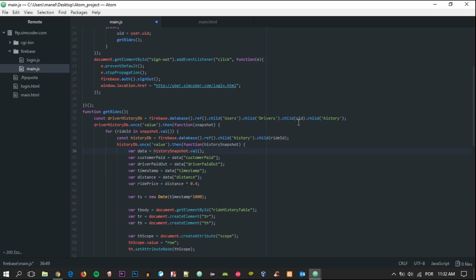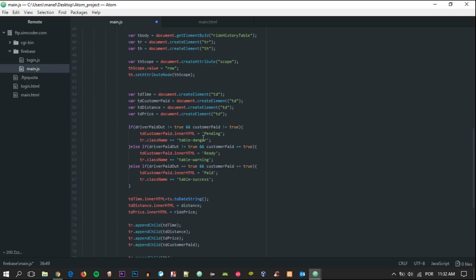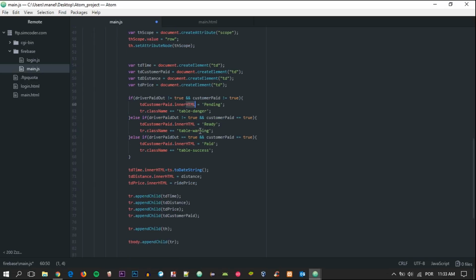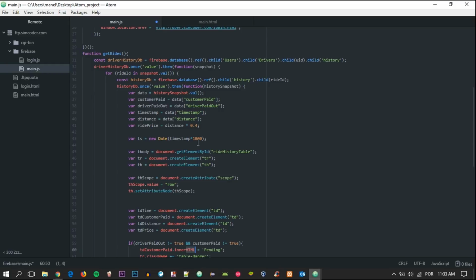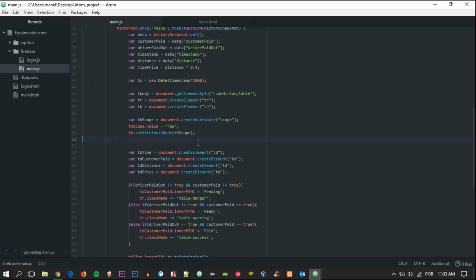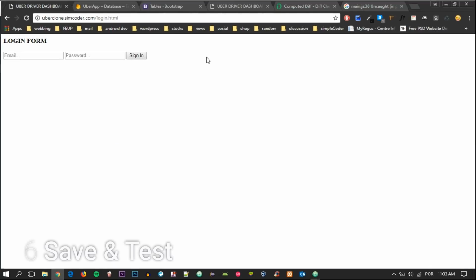Besides that, it was all fine, with the exception of one thing, which is the innerHTML. In here, HTML is all capitalized, so that was my bad. I'm so used to Android Studio correcting these small things for me that they just slip past me when it comes to JavaScript. So let's save that and go inside our page.